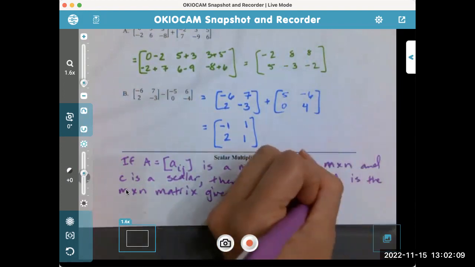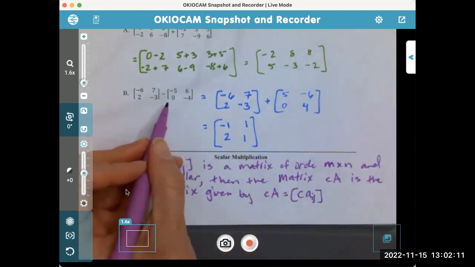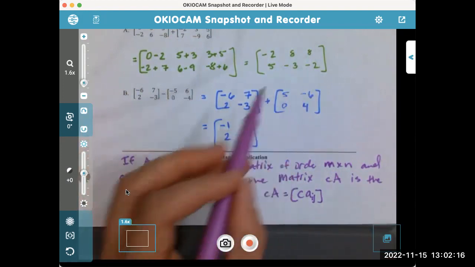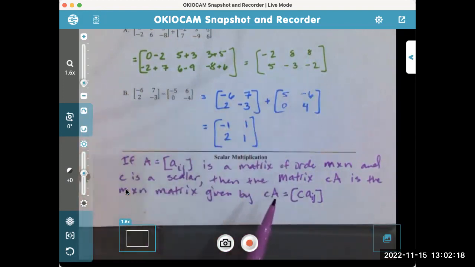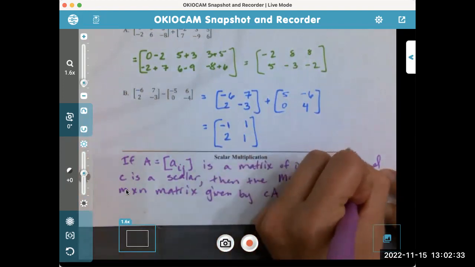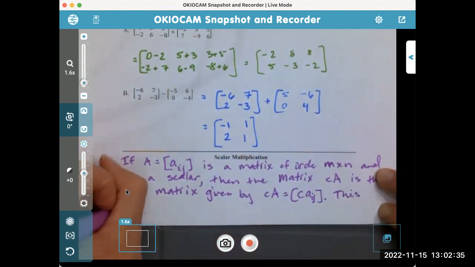So just like I did above with example B, distributing that -1, right? Technically -1 got distributed to everything. You're going to do that for scalar multiplication. So whatever this number is, c, you can think c coefficient if you would. It's actually constant scalar. But it would just get distributed to every element in that matrix is really what that says.